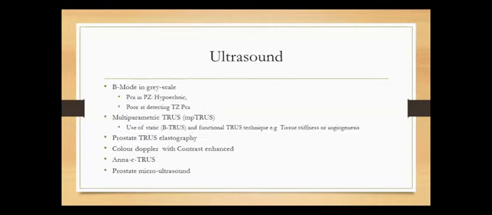So the ultrasound we use is mostly B mode in grayscale, which, as I described before, shows hypoechoic lesions as malignant in the peripheral zone. And then we also have the multiparametric TRUS ultrasound, which is static B mode and has other functional techniques along with it, including the stiffness test, angiogenesis. It has other components such as color Doppler with contrast enhancement, which they're still looking into, but it's showing promise with regard to diagnosing or suggesting prostate cancer.